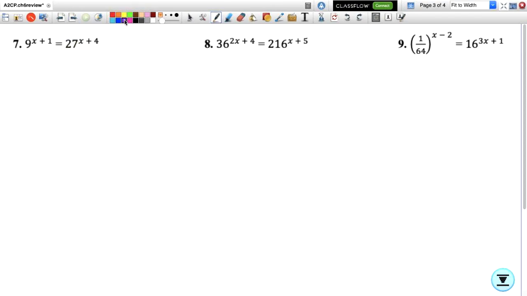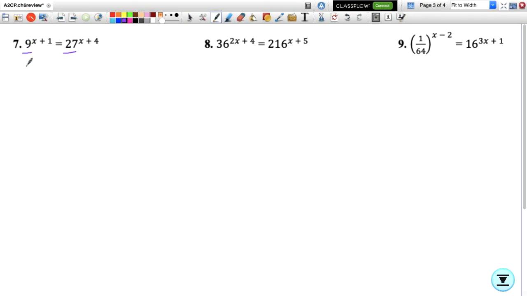The next problems you're going to have, besides identifying if it's growth or decay, is going to be solving. We have ones like this. I wouldn't show you a fraction one if you didn't need to know how to do it. Okay, so let's go through each of these. I'm going to go through them very quickly. So I'm going to look at both of my bases, and I want them to be prime factors of each other, okay? Or with the same base is what I mean to say. So they need to just be a prime factor.